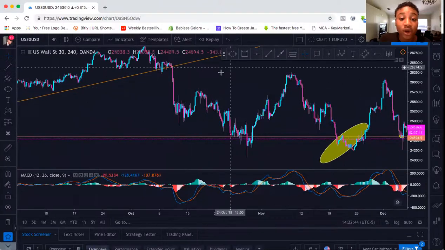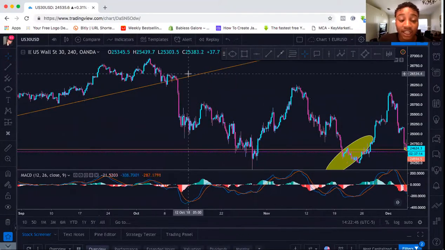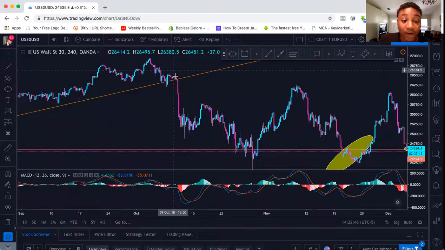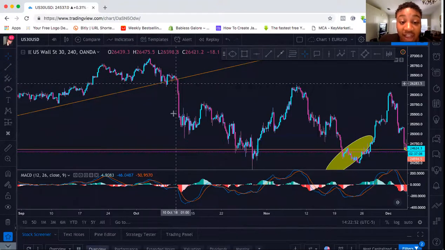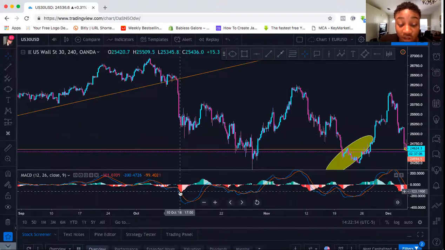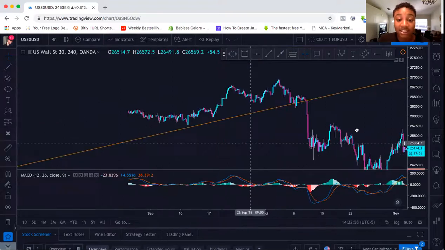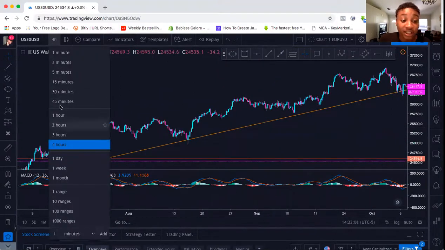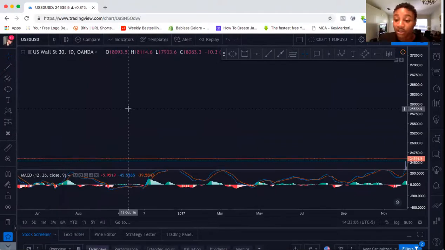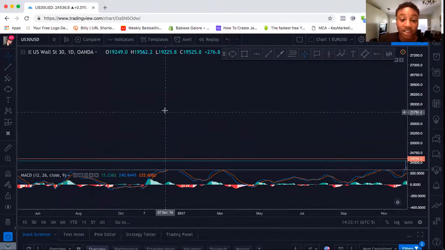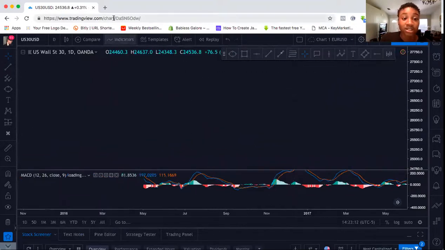So yeah, I drew my trend line here on the daily, and then I dropped down to the 4 hour. It crossed. As soon as it crossed this trend line here, I looked at the MACD and it crossed on the MACD. I get in for my sell. And then I start back testing to see other areas and to see if it does the exact same thing. And that's what back testing is, to see if it actually worked. And if it worked, then you can start trading that in your demo. And if it works for you, then that's your strategy. And that's how you back test the strategy.